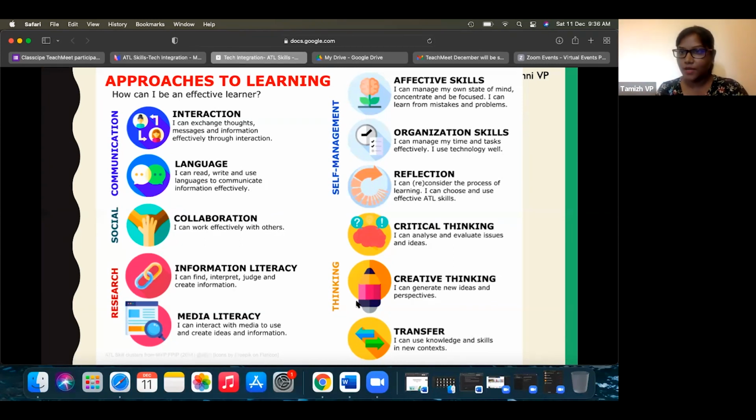And then the organization skills, very important. We started from our own house. We say clean your desk, clean your cupboards, organize your stationaries properly. So it's going to be a skill that I need to have throughout my life. And when it comes to academics, it's even more crucial.